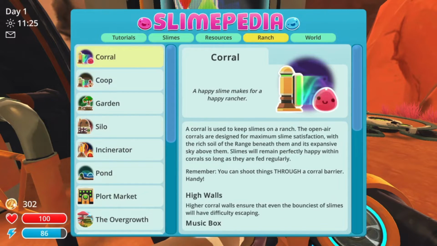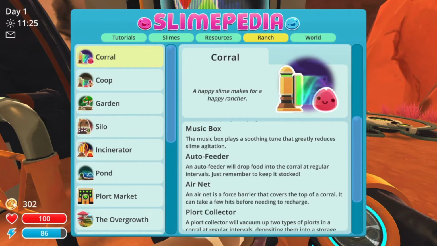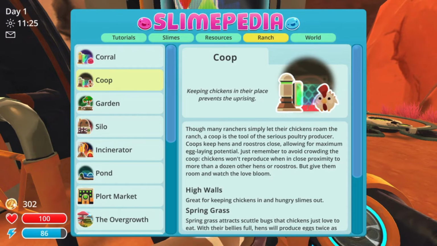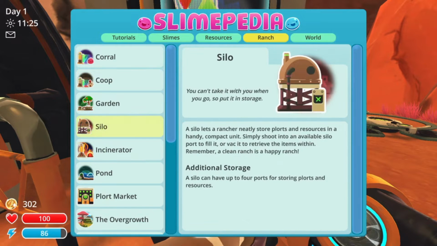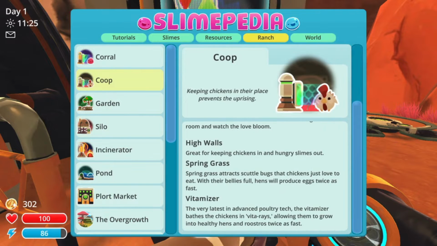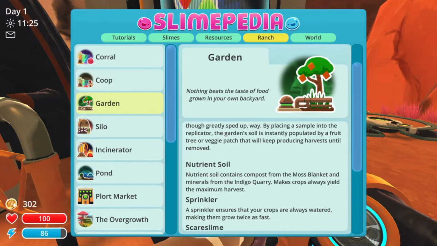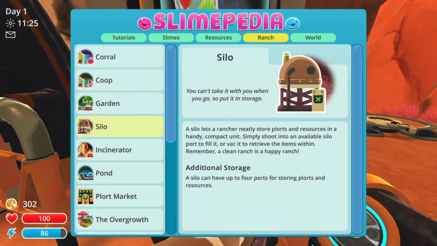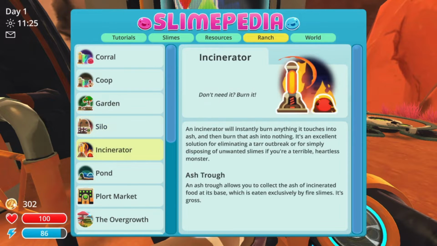Corrals help us keep the slimes in place. Air nets, auto feeders, plort collectors, solar sheets, coops to prevent chickens taking part in the uprising. High wall, the latest in advanced poultry tech. Vitamizer bathes chicks, allowing them to grow twice as fast. Garden, soil, sprinkler, scare slimes. Stuffed tar model gets tar slime. They're like the enemy slimes. Incinerator, ash burn.